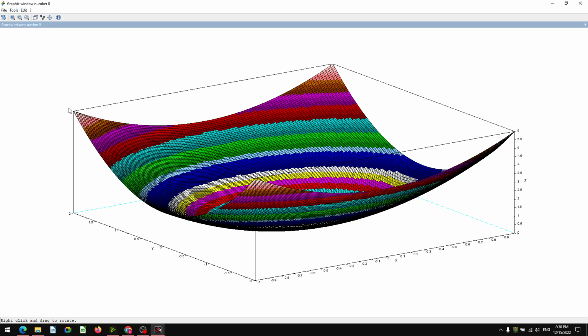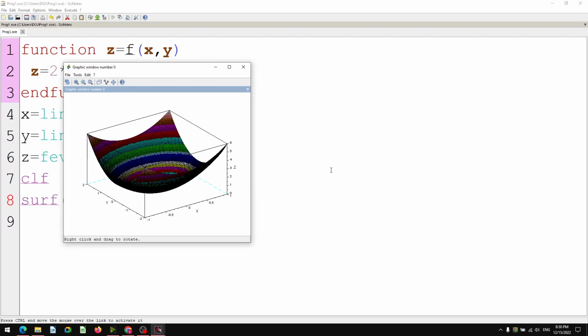So this is one three-dimensional graph creation.